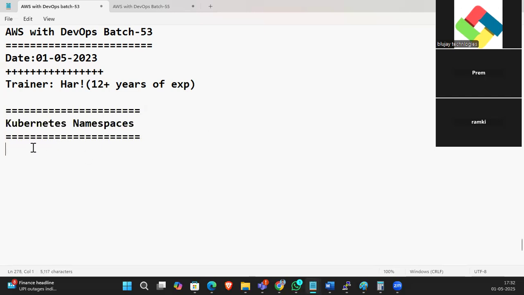Okay, so what are Kubernetes namespaces? Namespaces are equal to packages in Java.